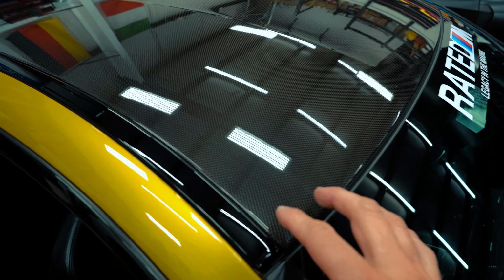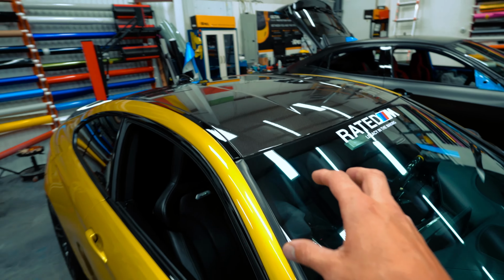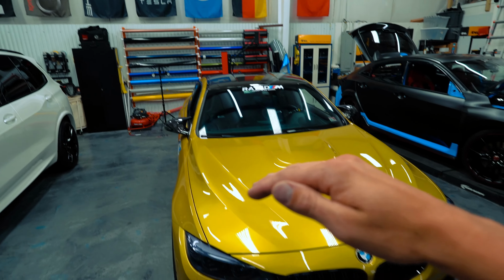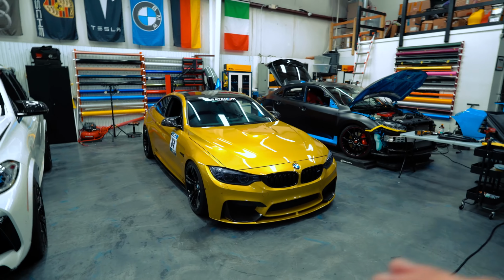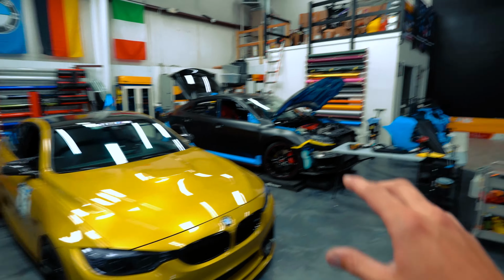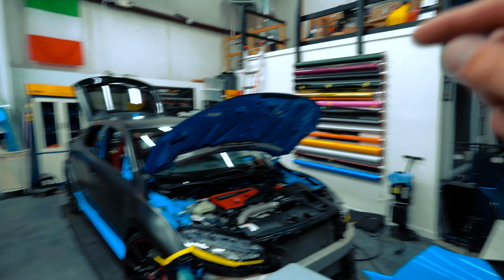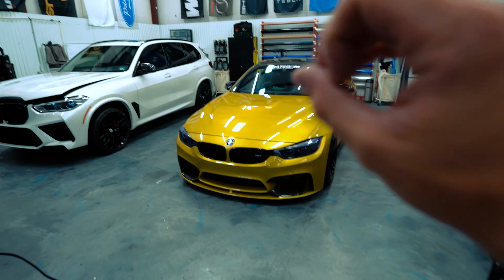the carbon roof looks like it's already starting to discolor. It's looking a little bit bronze or gold. Can't really tell in the camera, but that means the epoxy or the finish on top of the carbon is slowly starting to fail and it's reaching the end of its life. But we're gonna leave that, remove the paint protection film from the whole vehicle, wrap the car in Avery Dennison chrome gold, and then put paint protection film on top of it.